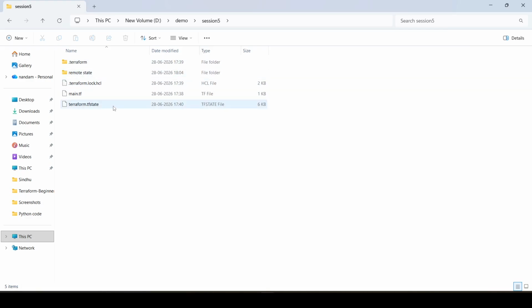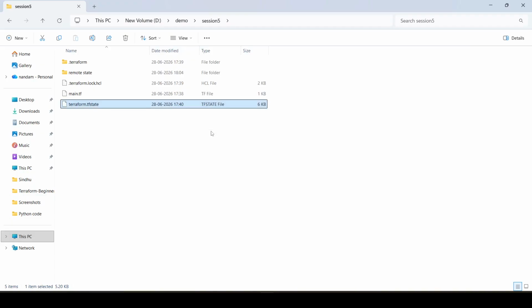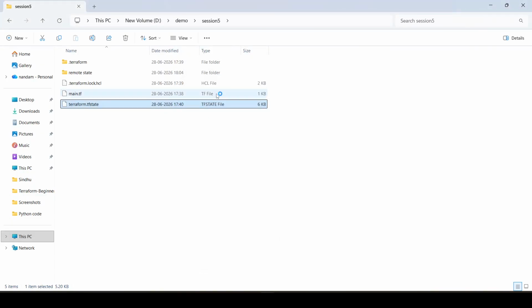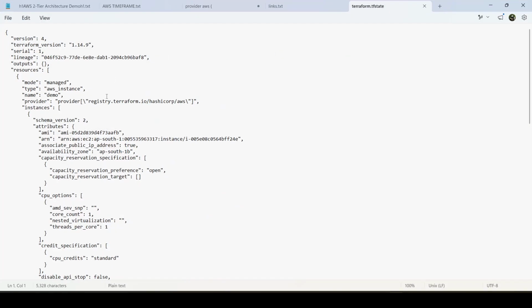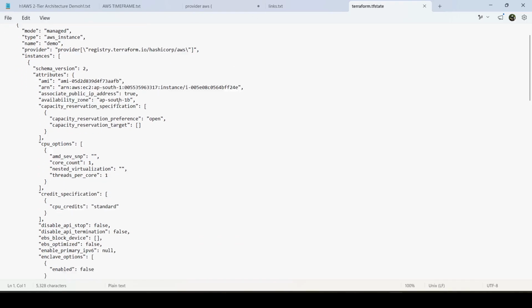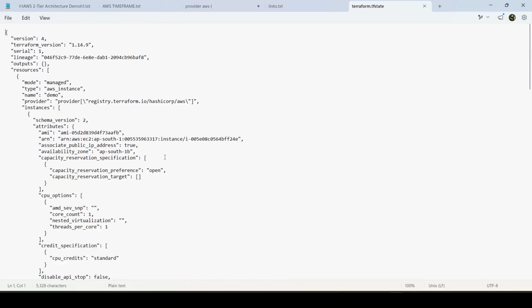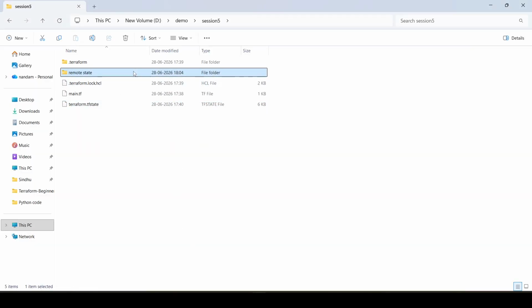This is the first file which we have created. Open with Notepad. This is the first file for which the demo EC2 instance is there, right? For that, it has been stored on the local machine. Correct? Now we have remote state.